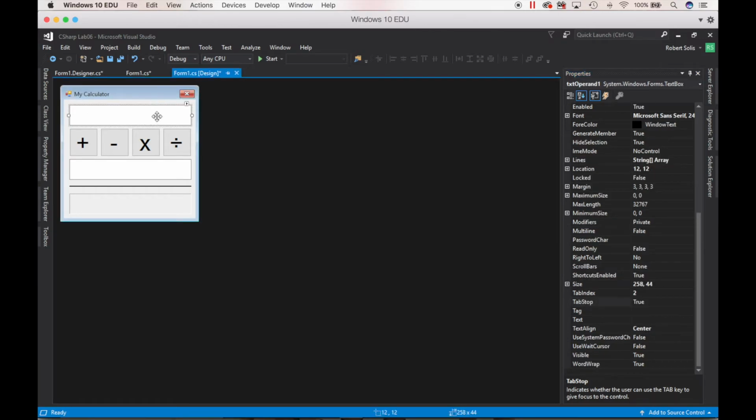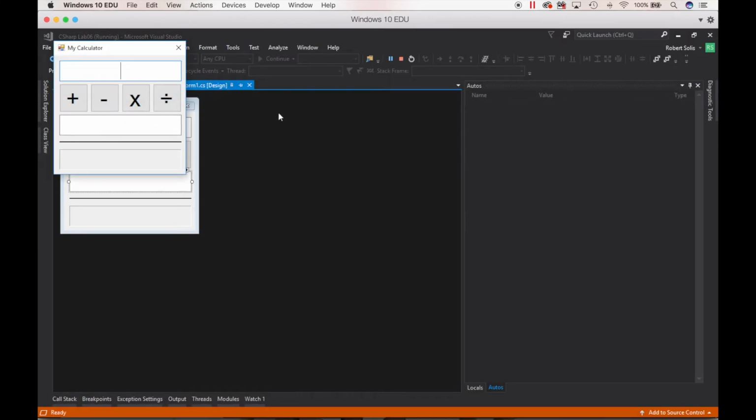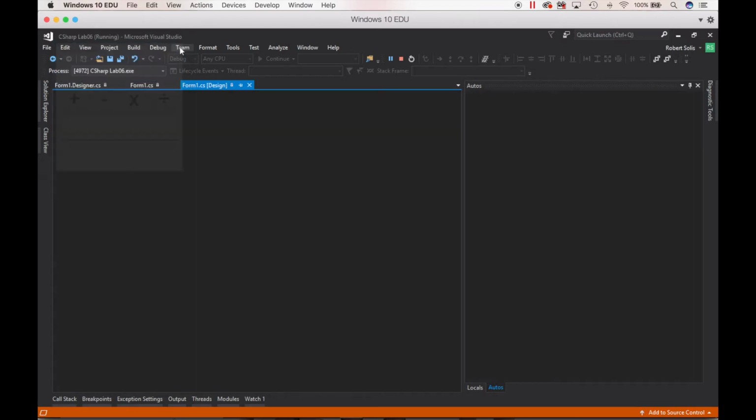Okay, this is the first thing that should be blinking for the user to type in data. So it says tab stop true, that's good, but its tab index, I want that to be 0. So 0 is the first item. This is going to be the second item. It currently has a tab index of 7. I'm going to change that to 1. Now let's see what happens when I run the program. So currently the cursor is blinking in that first text box. Excellent. Let me hit tab. It goes to the second text box. Let me hit tab. It goes back to the first text box. Excellent. All right, let me stop my program.